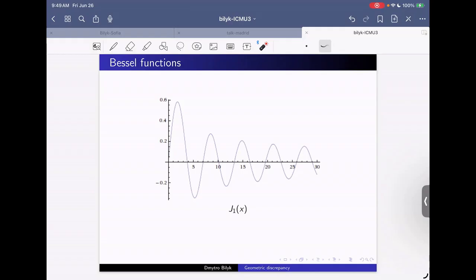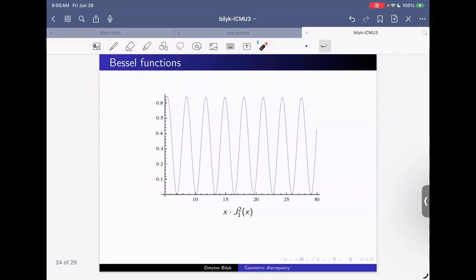How can we avoid it? We already know from the previous example that you can try to average over dilations to smear out these zeros. Montgomery actually noticed an interesting thing. Let's renormalize it: we take the square of this and multiply by x. It looks like this.